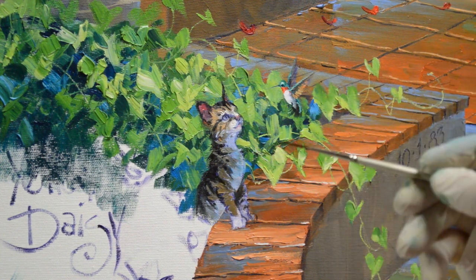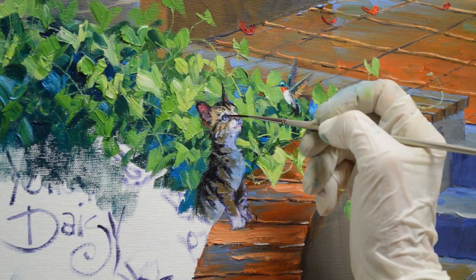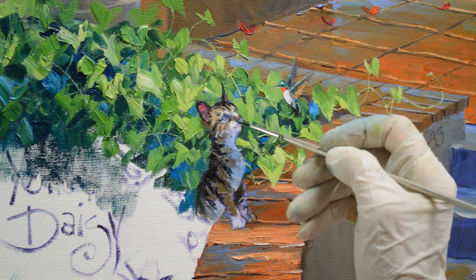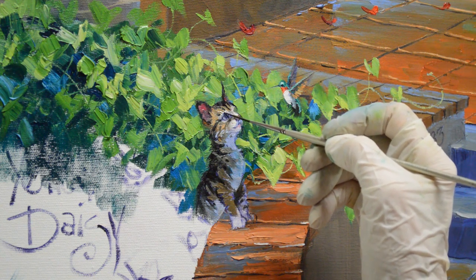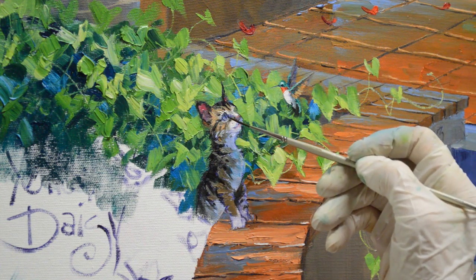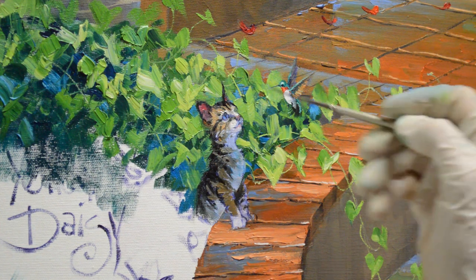This is really tiny, so this is hard. I have to brace my hand on the easel. I brace my right hand on my wrist. That hand is against the easel rail, so that steadies my hand to do this fine detail. My ivory black. And then my cobalt blue is, it's got a little bit of a glow.